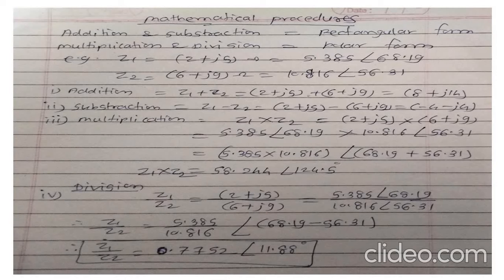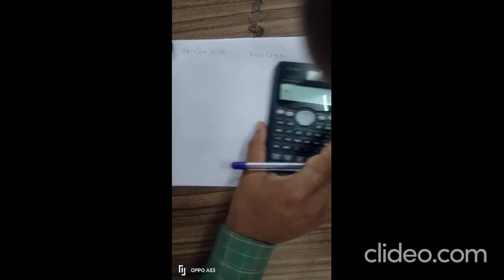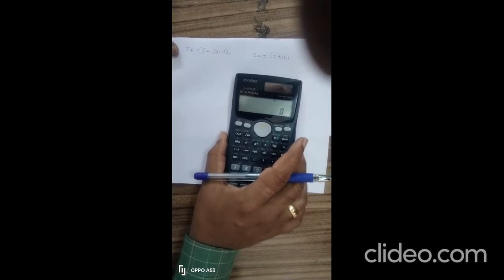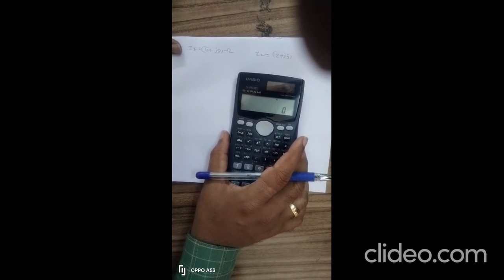Now in the exam it becomes difficult to do this theoretical conversion procedure, and hence you should have the idea how to convert rectangular to polar, polar to rectangular value with the help of the calculator. So now we will discuss how to convert rectangular to polar, polar to rectangular with the help of the calculator.